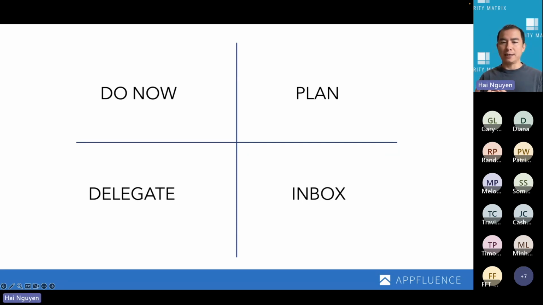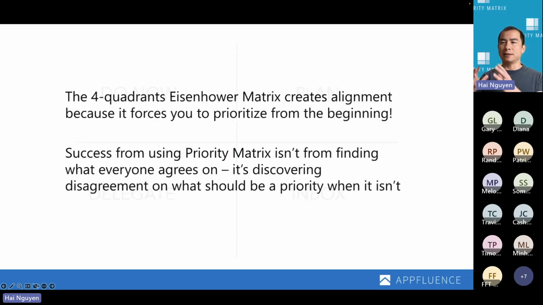So Party Matrix is a software that takes all these tasks and all these action items that you have to do, and we're creating a structure around it for you. And so it's a communication tool. What that means is, now that you've done this list of yours, walk around the office and start comparing notes. Do you agree with your manager? Do you agree with your colleagues? Do you agree with your direct reports on all these priorities that you've listed? And if the answer is yes, and it's always aligned, then it's great. You don't really need a software like Party Matrix. It means you know exactly what you're working on. But where we add value is the discrepancy. And that's where it gets really interesting.